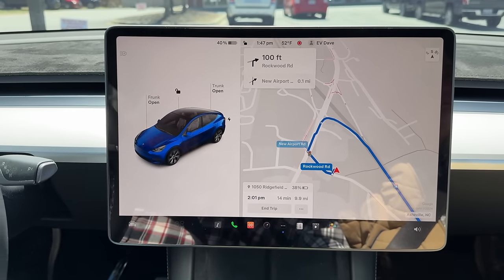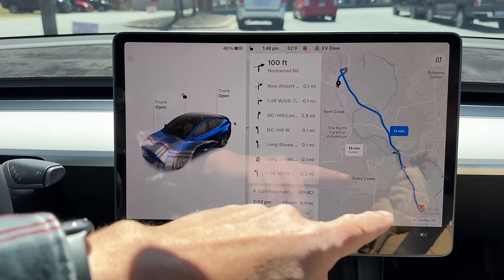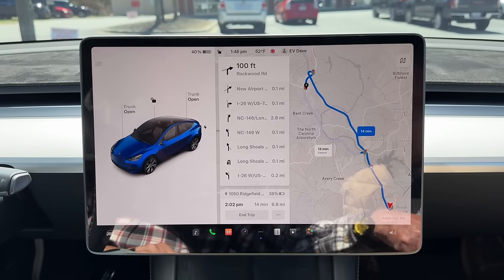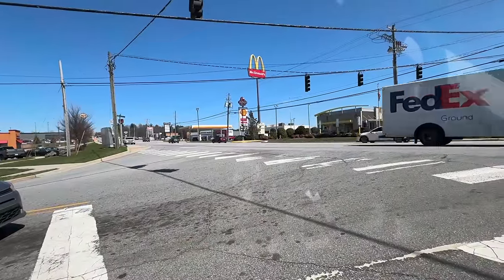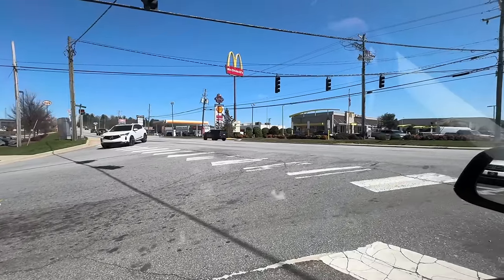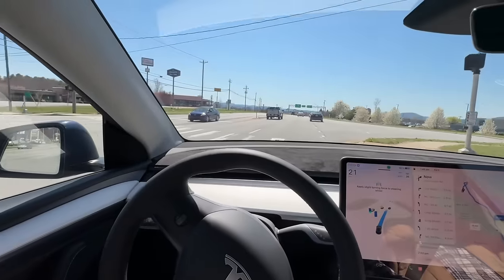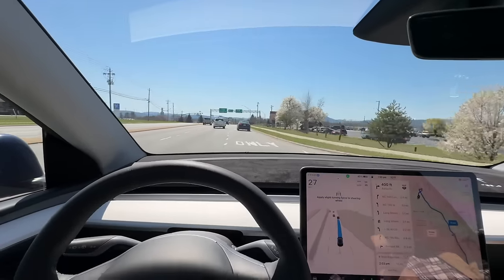All right. We set our next designated meeting here. We're headed back up on Interstate 26, all the way up to Ridgefield. We're going to be heading up there now. Let's go. We're up here at Airport Road. Turning right. Self-driving now? Yes, we're on self-driving. All right, here goes. You must know North Carolina, you can turn right on red. It knows everything. Remember, it's going to take us down here to the interstate.